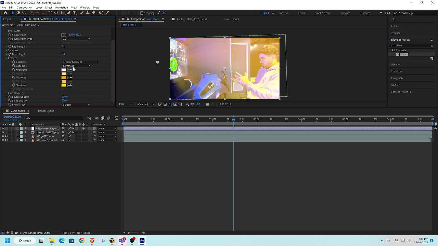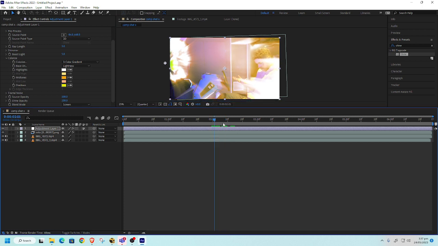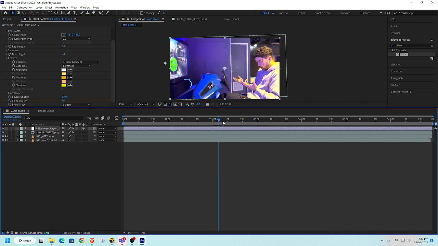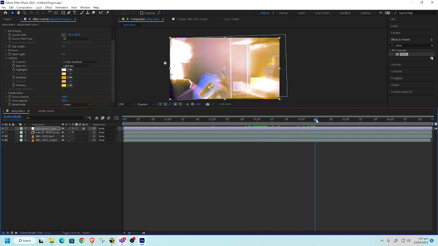So now you can animate this shine opacity. You might need to keyframe that shine. We want it animated from here, which is 0, and then here it goes to 100.